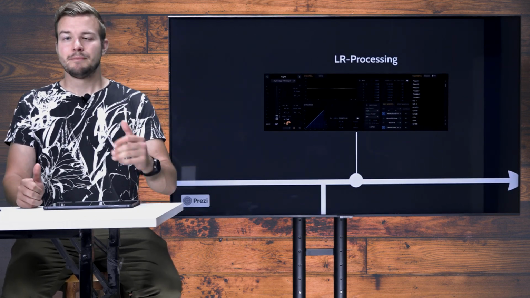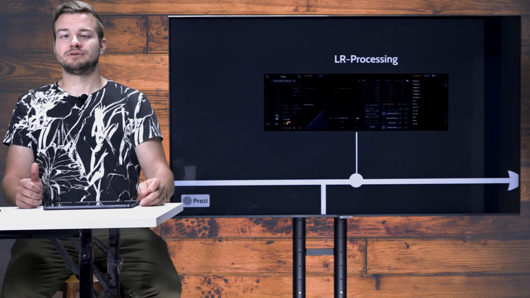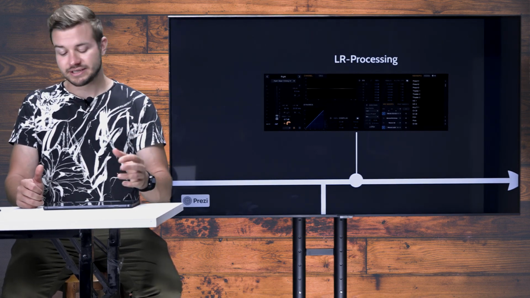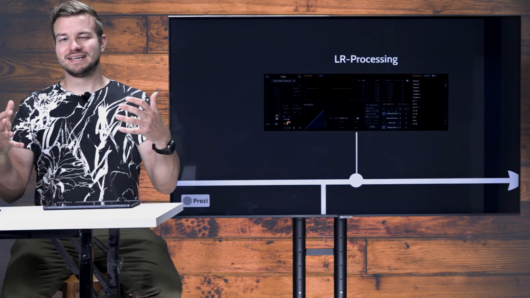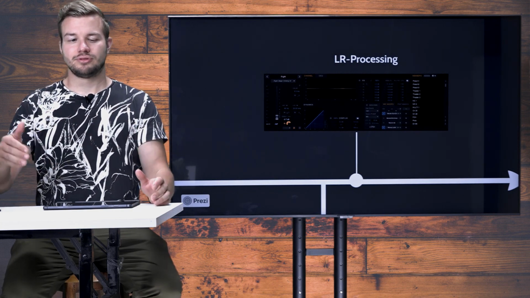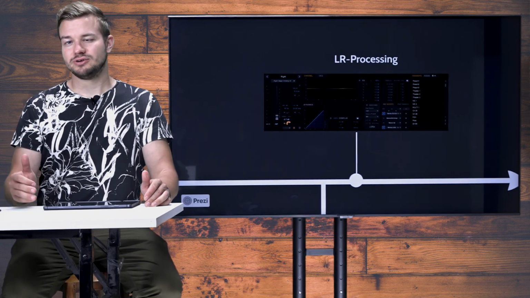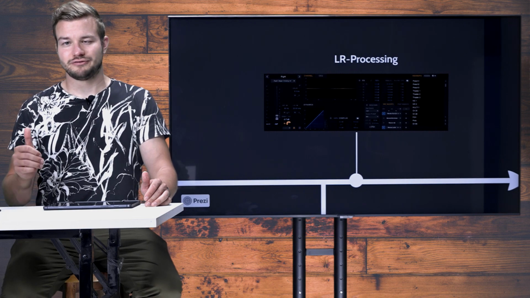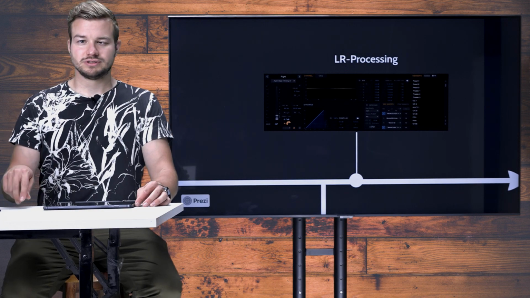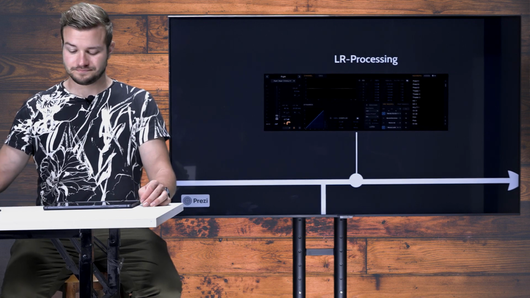So the left-right processing basically collects all your microphones and all your instruments and does a final processing. Most mixing consoles again have an equalizer, a compressor and gates and everything again. So you could basically take the sum of all your instruments and microphones and again run them through a compressor or through an equalizer. And at the end of the left-right processing you also have a mute button and a master fader. This is what you will probably use the most. Mostly you will use the mute button and master fader in the left-right processing section.